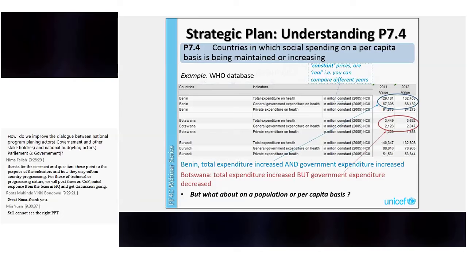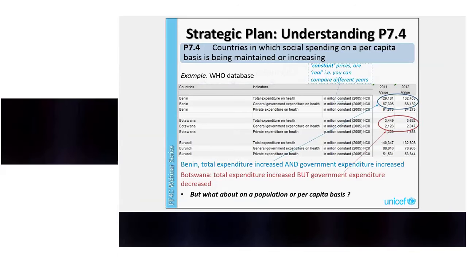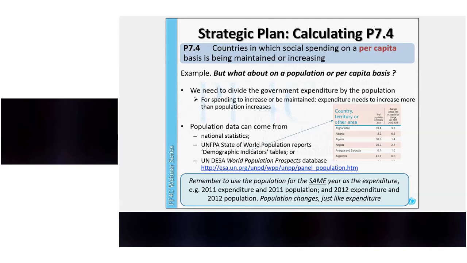If you look at Benin, why this is important is that often people will refer to total expenditure, but they'll forget that there's private sector. It's what you and I may have out of pocket, but it could also be private sector investment. Then what you're going to need to do, however, is that's the total amount. It's not on a per capita basis. Per capita is making sure we're looking at how much is spent per student or per person.